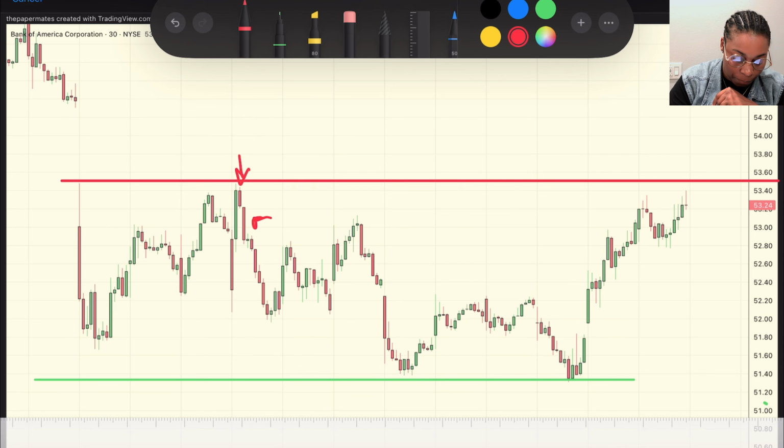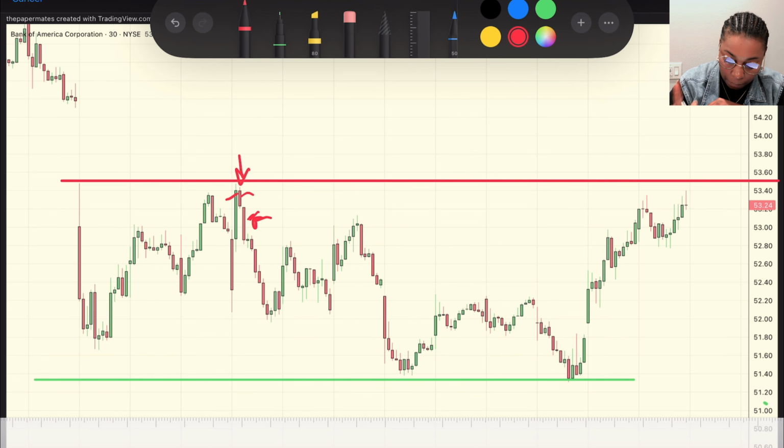I'd make a move on this candle because it closed below that first one up here that rejected at that resistance the second time. So this was the first rejection, couldn't break. This was the second rejection. And this is the candle here that I would make a move to get in because now we got a little bit more confirmation that they are looking to push it further down and not break over this level.